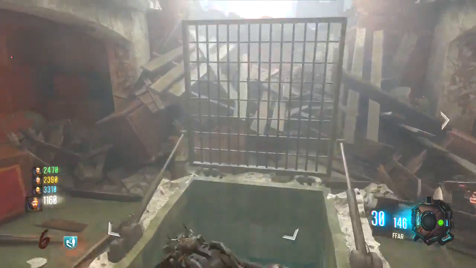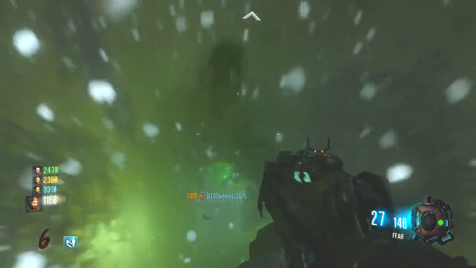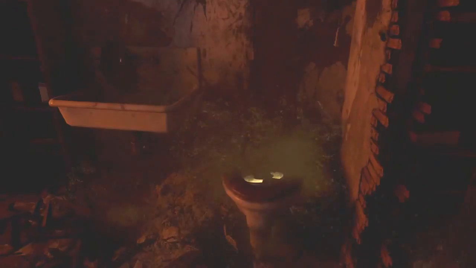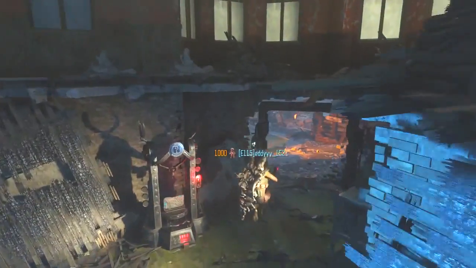Now, for this next one, you're actually going to have to send somebody down into the sewer from the hatchery. Somebody's going to go down to the sewer. There's going to be a light on top of the sewer. You just want to spray at it with an automatic weapon. You're going to hear a click, and then at the top of the hatchery, there's going to be this toilet over here that's going to have the trophy pop up in it. All you got to do is hit that light, and then this trophy will pop up in there. That is your next trophy.